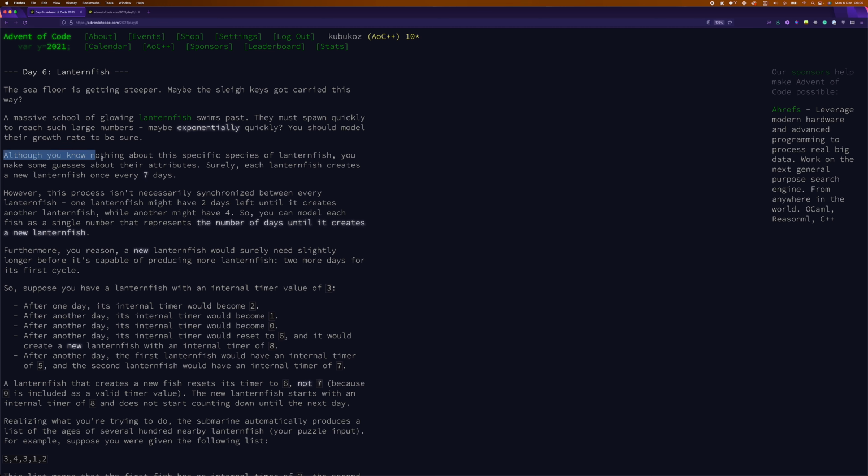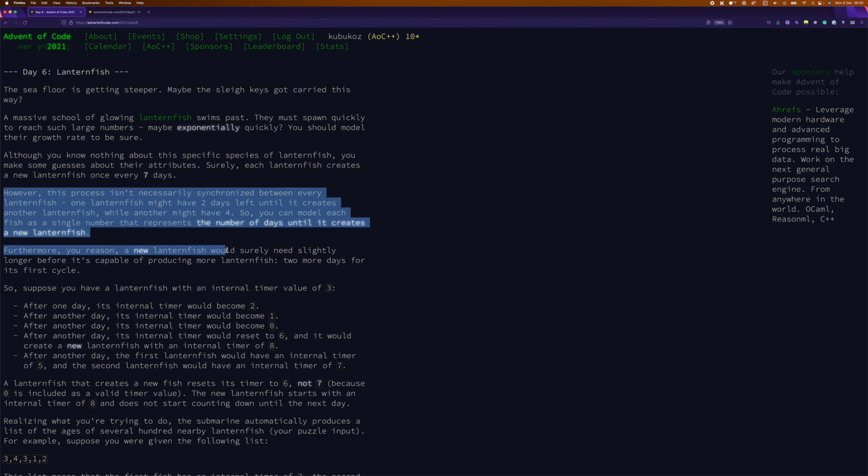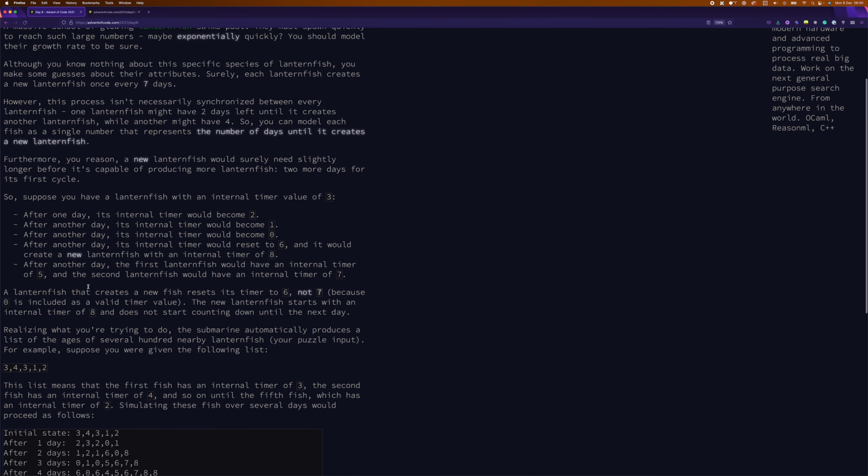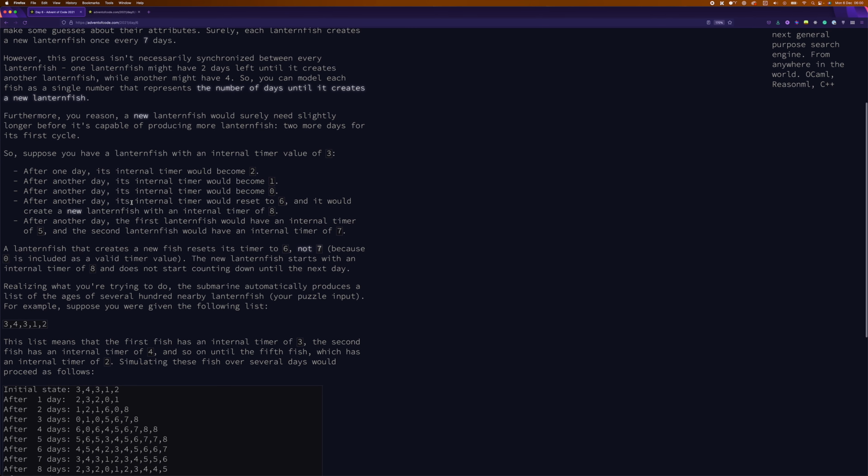On the next day we would have 2, 3, 2, 0, 1. And when we have a 0, on the next day that would change to a 6 and then 8. So basically, when a fish replicates, it will create a new one with an internal timer of 8, but it itself will go to 6. So when the new fish goes from 8 to 0 in 8 days, it will also split into a new one with 8, and the old fish will keep the number 6. So here we have some visualization of how it transitions.